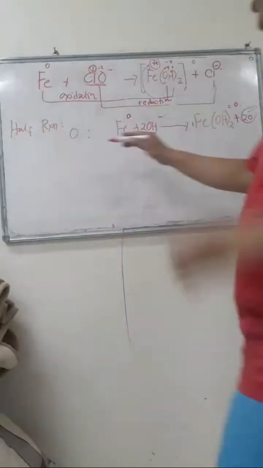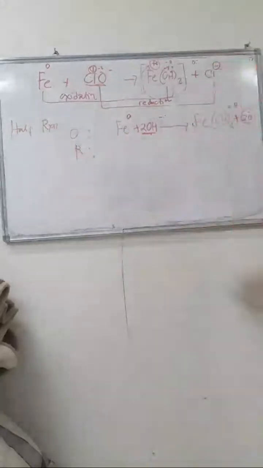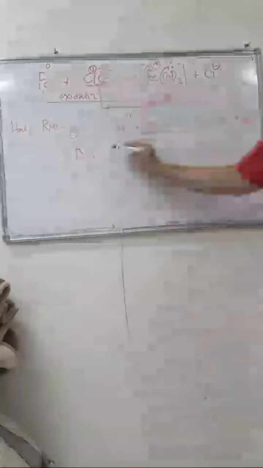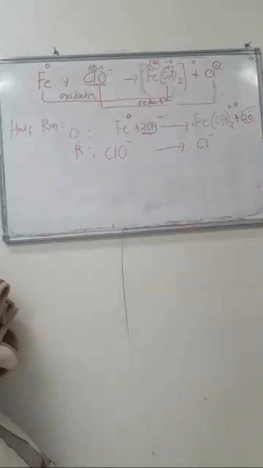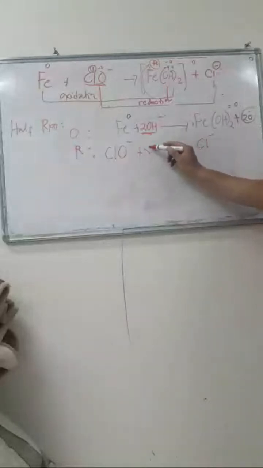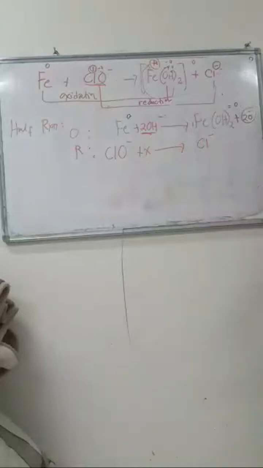Okay, reduction is in here, right? So, hypochlorite negative is equal to chloride negative. Now, as I said earlier, you have to add electrons on the left in the reactant, obviously. So, we need to put X automatically without question. So, what's X all the time? X is the unknown electrons to be added to hypochlorite to compensate the chemical reaction in a state of dynamic equilibrium with chloride.